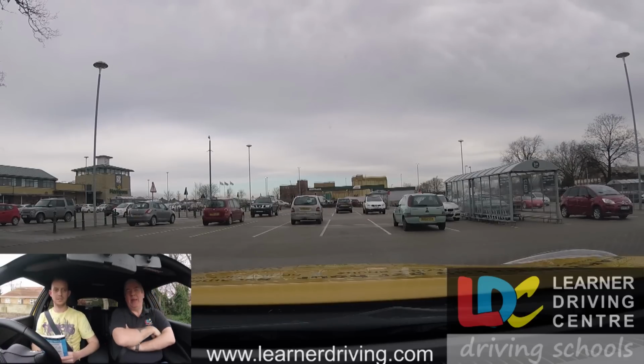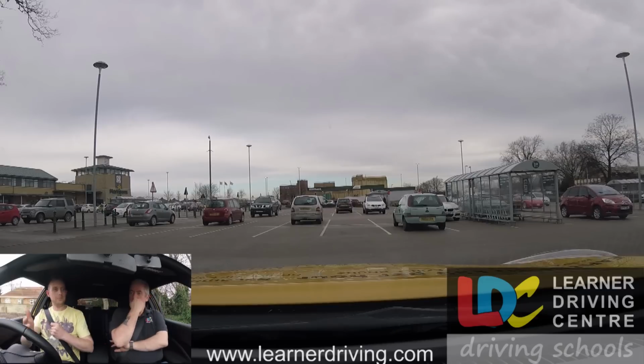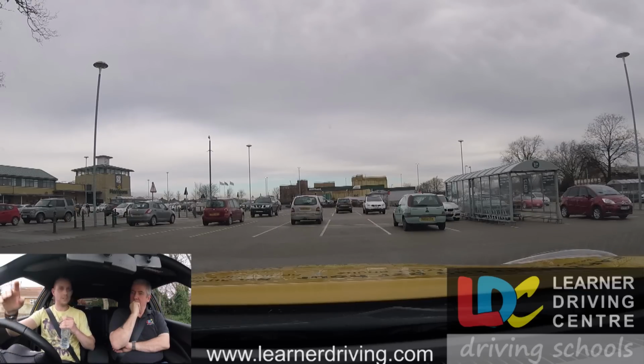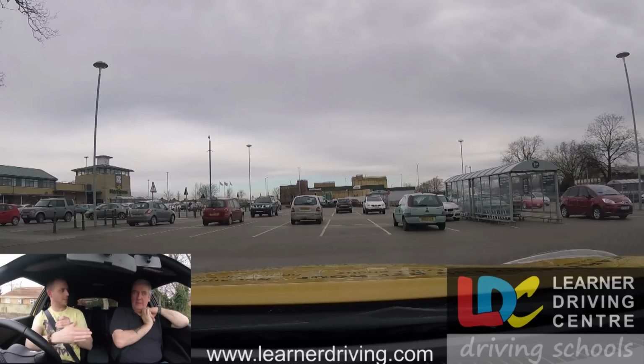Righty-ho, well, if we leave the car park and head back in a Pontefract sort of direction, we'll find some corners. Left or right, what is it you want to work on? What's our goal for this next little bit? Just to get round the left one more. I mean, the right one I can stick my head out and straighten myself up a bit. Tell me a little bit more about that, getting round, how do you mean? What is it that's troubling you? I'm pulling away from the curb, coming up to it, checking around, checking my mirrors, and then I always seem to be just too far out into the middle. I mean, I can steer back into it to bring it closer.